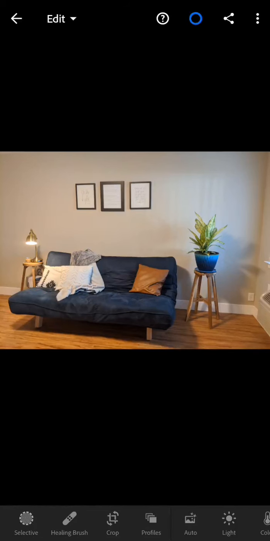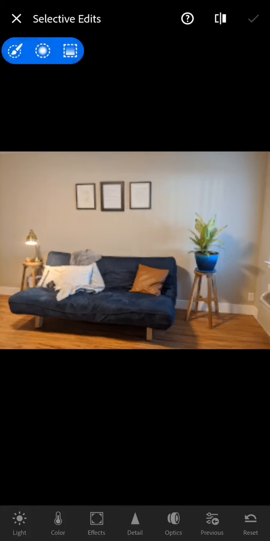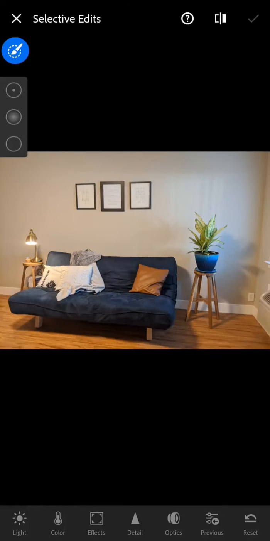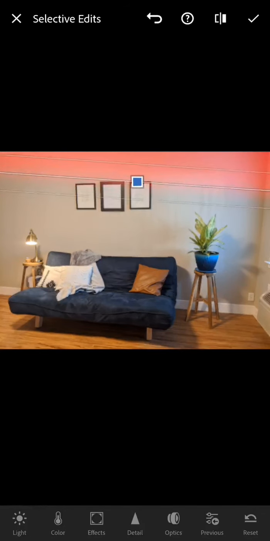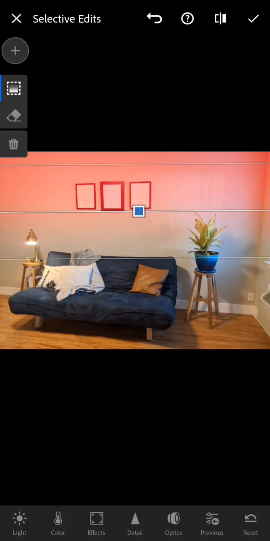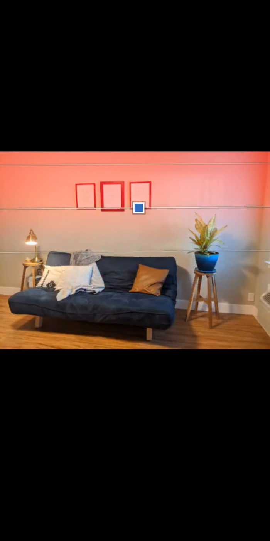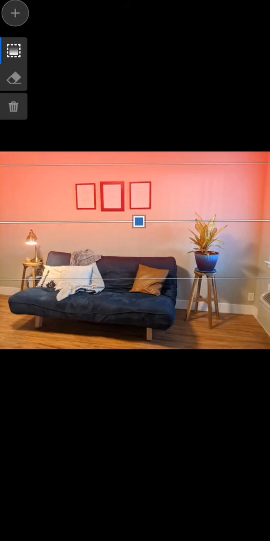Okay, so if you want to adjust just a portion of the image, so let's say that there's a particular spot where you want to edit it, maybe you want to make it brighter or adjust the coloring or something, you can use the Selective Tool, and you hit Selective and you press the plus sign, and you can choose either a brush, and what you can do is paint on the area that you want to selectively edit, or you can use a radial filter, which is going to be a circle, or you can use a graduated filter, which is just going to be a gradient where it gradually grows from more strong on the edit that you select to blending into the normal part of the image. And you can use that if you want to maybe adjust a sky.